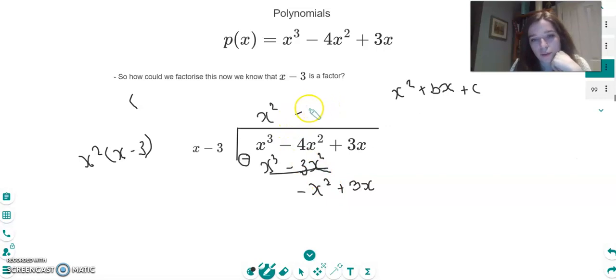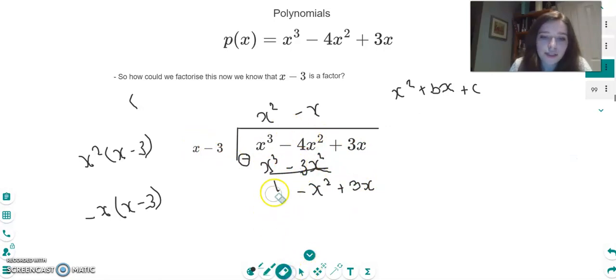Just minus x. So all we do up here is pop in minus x. And now we need to do the exact same thing again. We've got minus x, and we're multiplying that by x minus 3. And we're just going to put that directly underneath. It really helps to keep things in line, because if you miss a step or you get confused or you need to go back, you'll know exactly where you are and exactly where things cancel. So underneath, we've got minus x times x. We've got minus another x squared. This looks really familiar. And now we've got minus x times minus 3. We've got plus 3x.